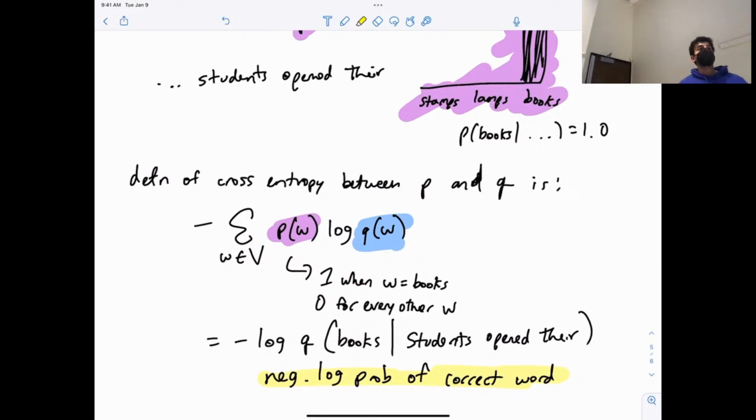So you could imagine we have the same exact prefix sequence multiple times in our data set, and after each one, we see a different word. So maybe one time we see books, one time we see laptops. So what happens here? In both cases the model has to compute a probability distribution. In one case, the target is 100% books. In another case, the target is 100% laptops. To get the lowest possible loss, the model here is going to have to put equal probability on books and laptops. So this is one reason why this still works in this circumstance.